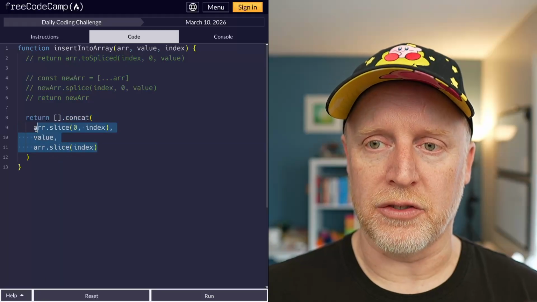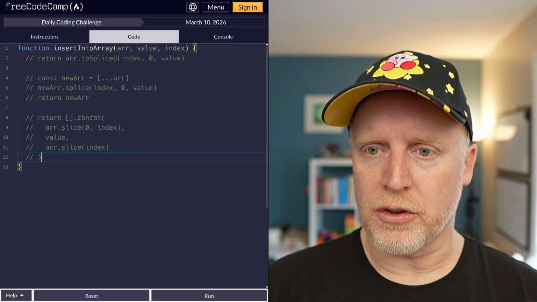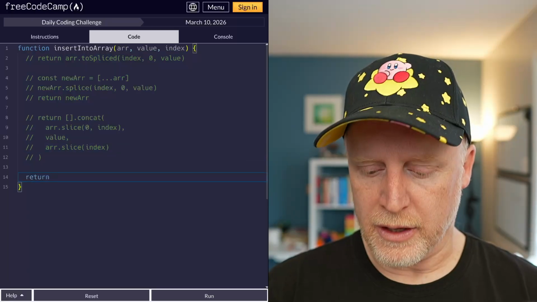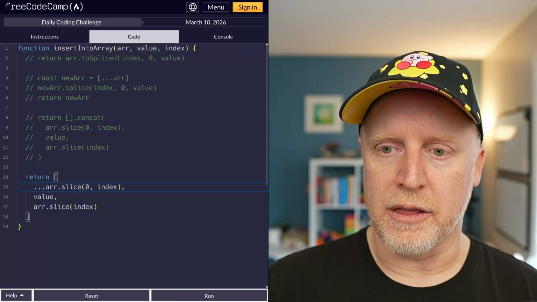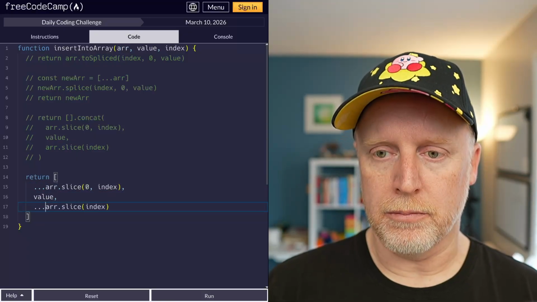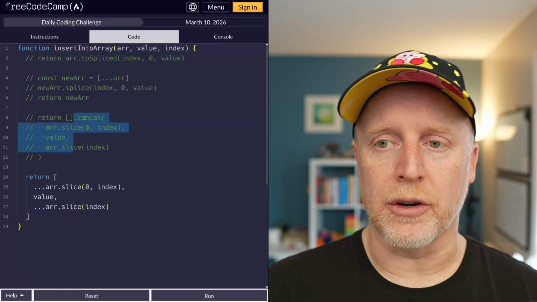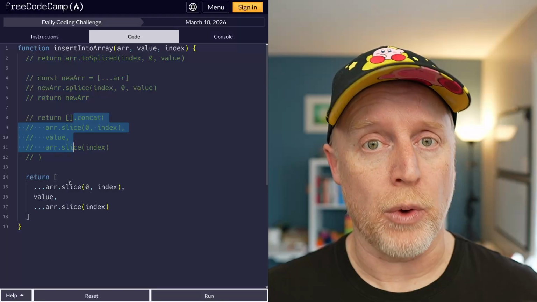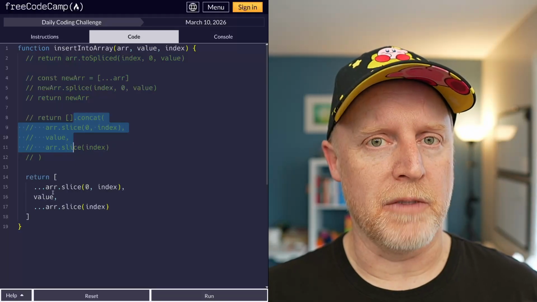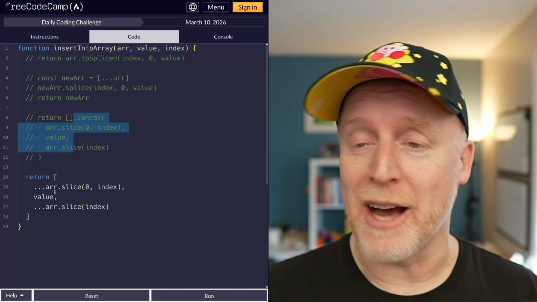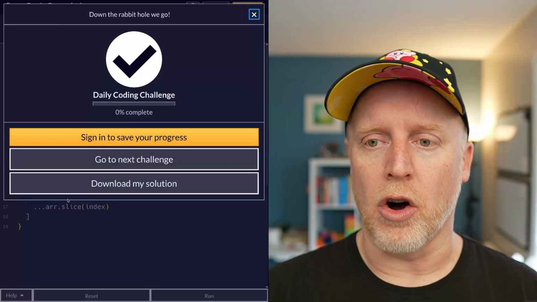But if I'm being honest, I would probably take all of this right here, comment this out, go down, return an empty array, passing all this in, and spreading the two array values, right? Which means that now we're doing the same thing as the concat. So they both came out around the same time in 2015. I think concat came out in the summer and array spreading came out in the fall, right? Very minor difference, still 2015, but it's all in there, right? And it all works brilliantly.